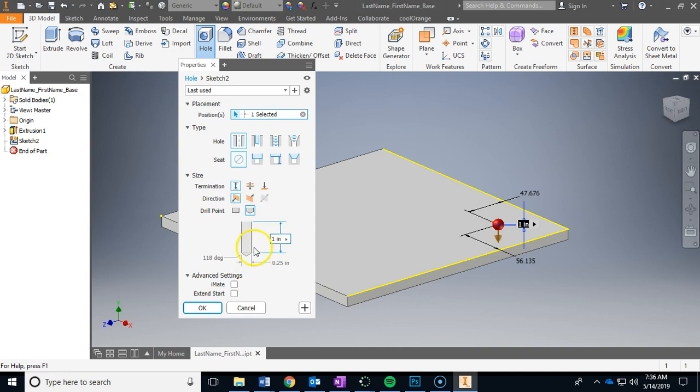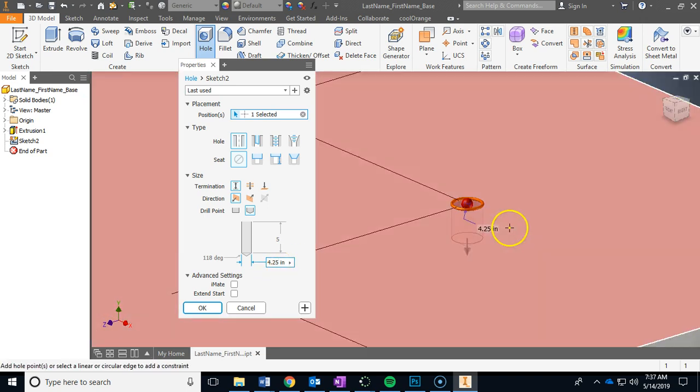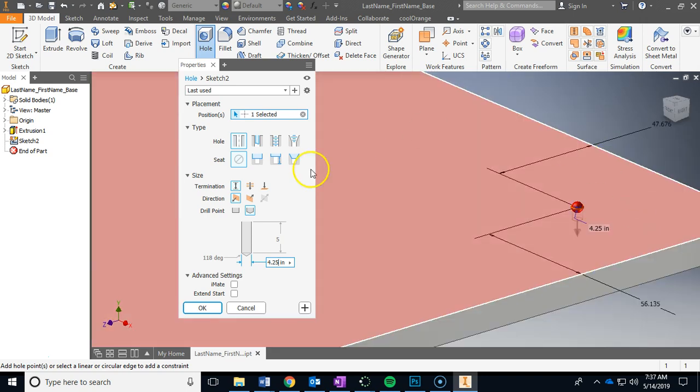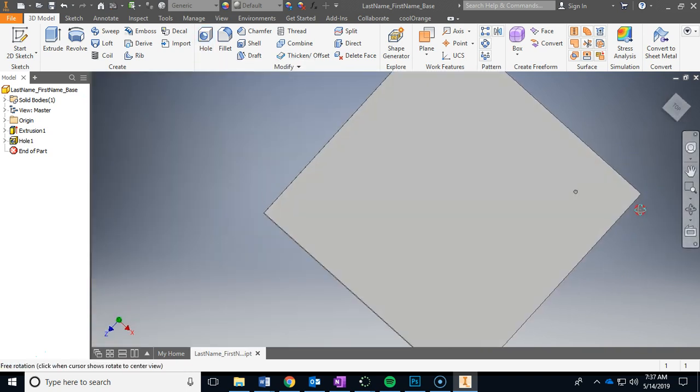And now you'll notice I have 2 measurements I need to add in. This is fine. And we'll leave that. So the depth of the hole, which is this number, is going to be, what did we say? 5? Is it 5? I think it's 5. Yes, 5 inches deep. And the diameter of the hole, which is this number, was 4.25. So I got my depth as 5. Diameter is 4.25. So you can see the small cup there being generated. I'm going to say OK. And then I will now have the hole there for my golf ball to go into.